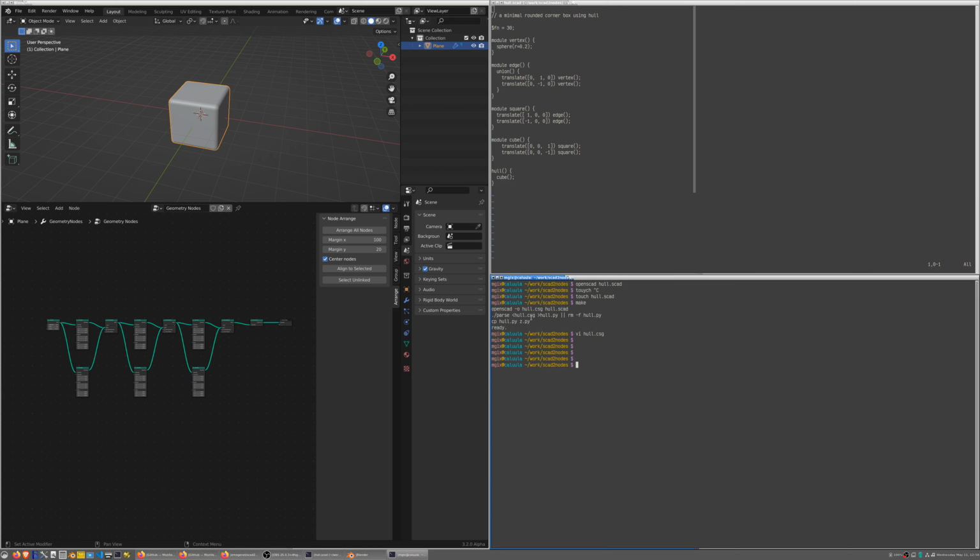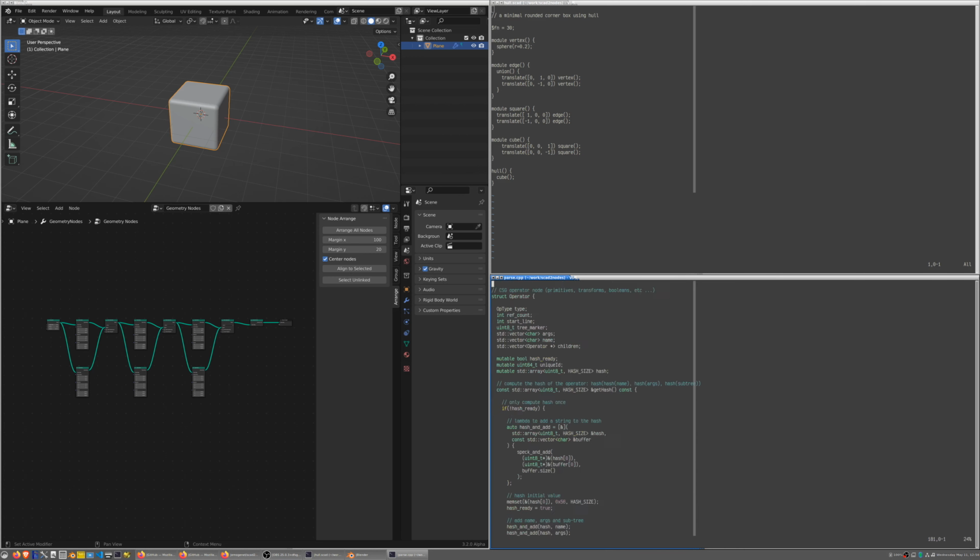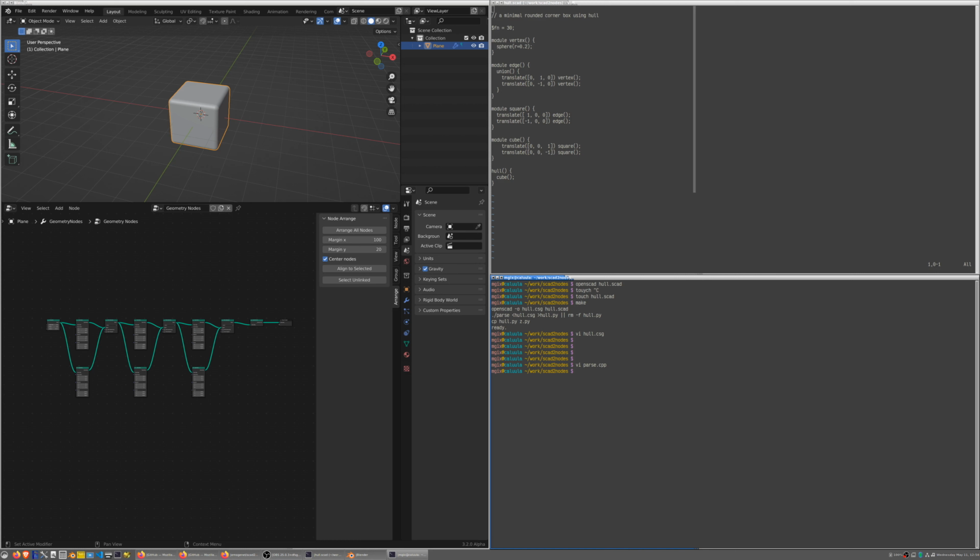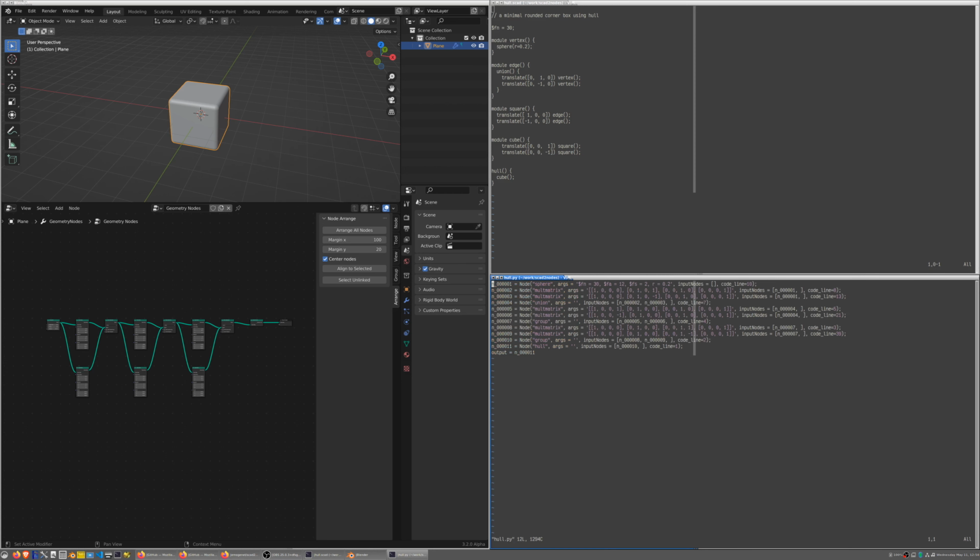Then we feed it into my little C++ parser, which is just parsing the AST and converting it to this little chunk of Python code, which can then be executed by Blender in order to produce these things.